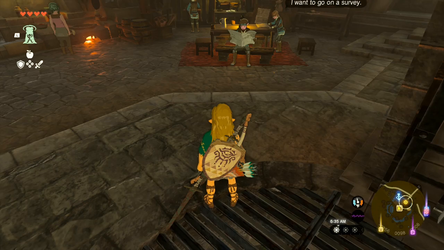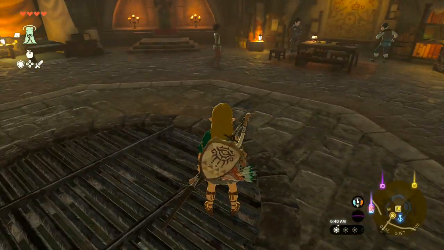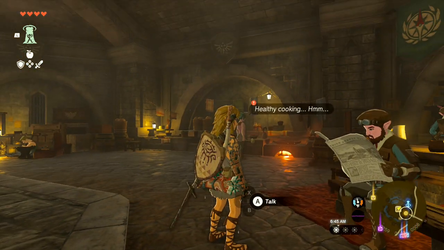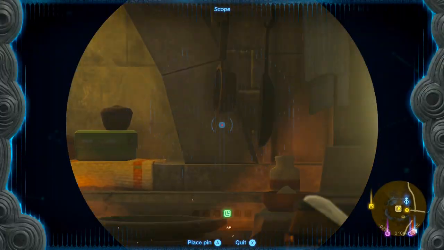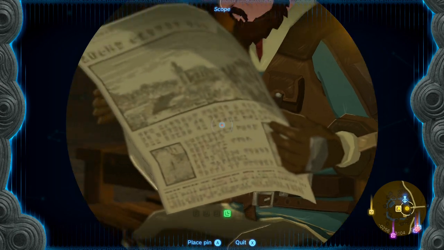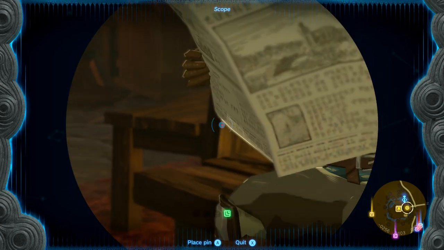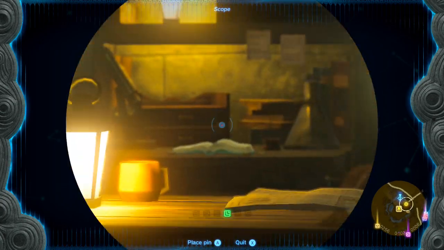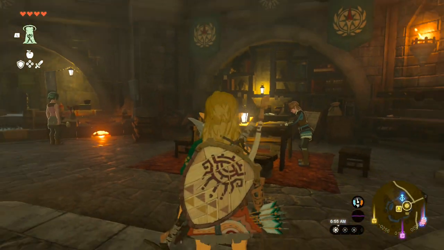Wow. Looks like somebody was shocked. They have newspapers here? Can we see what's on the news? I think they're saying they're rebuilding up Hyrule, needing people to help. I'm just guessing that's what it says.